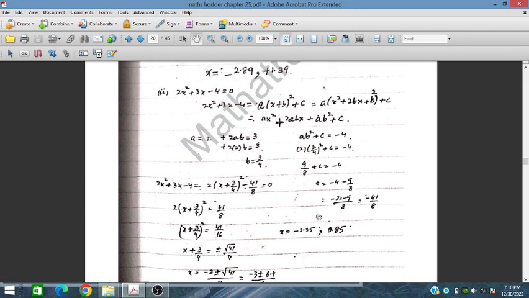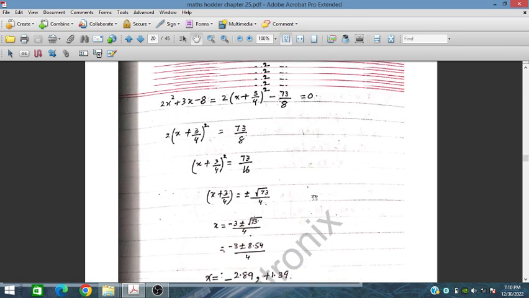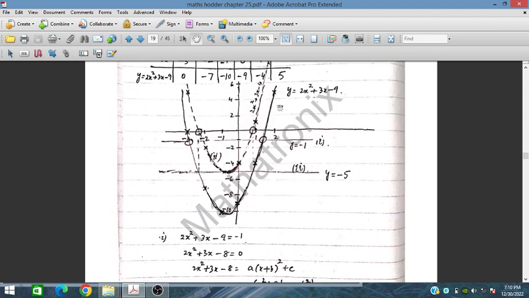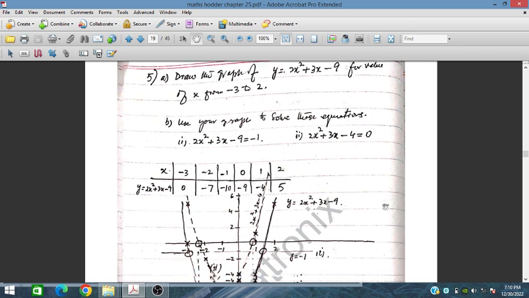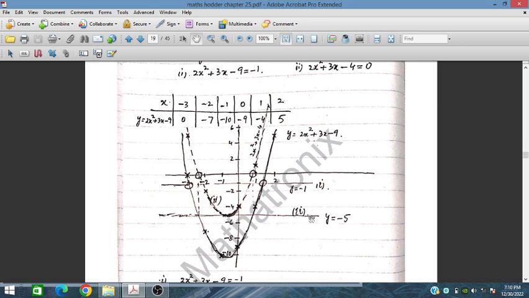It is the same way, and we can draw this. We actually drew this graph here, and this graph again repeatedly. But this graph is not required to draw, as this can be achieved by making this minus 9 and here minus 5, and we can just place this y is equal to minus 5 on this graph, and this basically gives the same results. The x value is the same here, and the x value is the same here, so we can draw this value from this single simple graph.